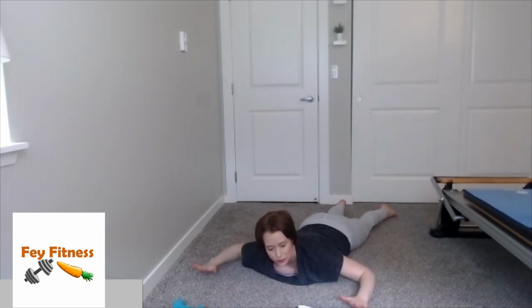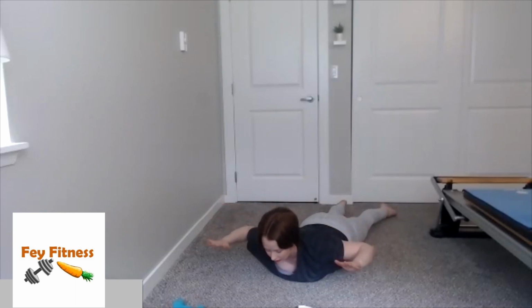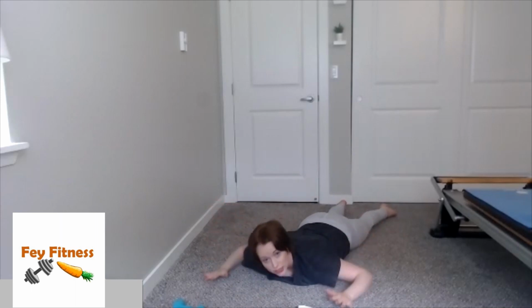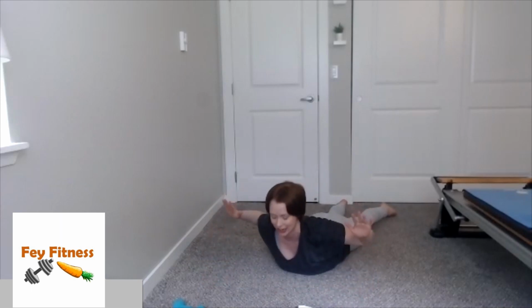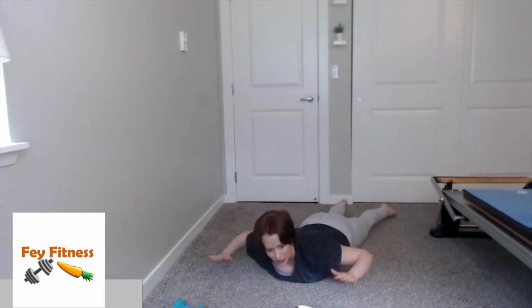Because now we're going to do it with no arms. So my arms come wide like a letter W. As I swan up, I'm going to lift my arms up with me. And as I come down, lower them down, but never let the arms touch the floor if you can help it. If you need to set them down, just set them down. Just listen to your body. You know you better than I do. Perfect. And down. All the way up, up, up, up, up, and down. Perfect. 2 more, and then we'll add on.